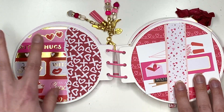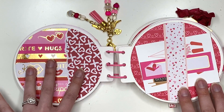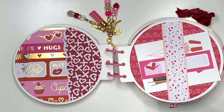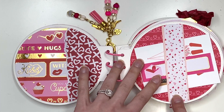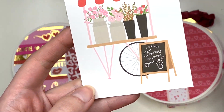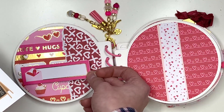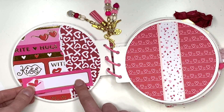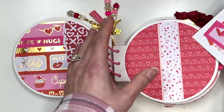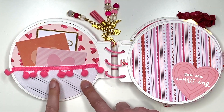On the next page I used two scrappie pieces and did a ripping technique to make them go together, since I didn't have a full circle. On the other side I have a belly band — I also did this in my coffee journal. There's a cut-apart the person could use as a tuck spot, for example tucking in a photo, or they could attach it on top of a photo — however they want to use it.